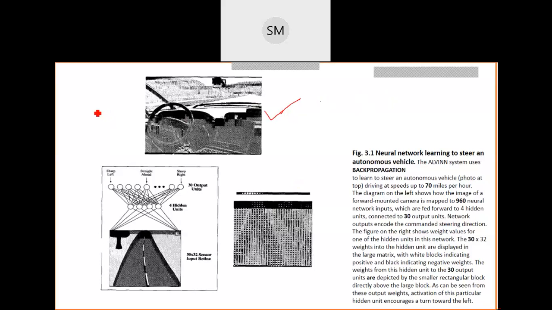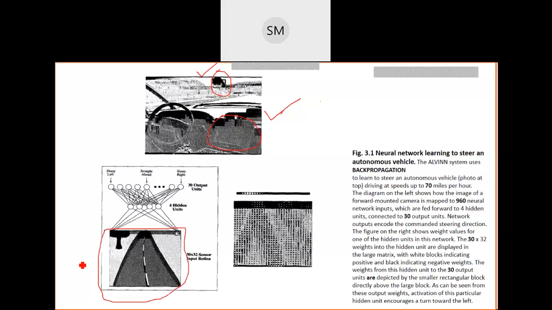Here steering is there, a camera is also there, and one laptop is also there. So this is the setup of our system, and this camera itself is providing input to our artificial neural network. This is just a general, external view of our system, but internally, technically, how this system works, we will see in the below diagram, here on the left side. This small box is what we actually got as the input from our camera.